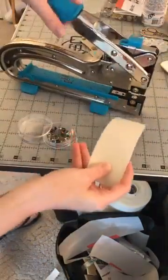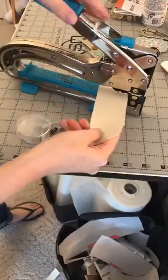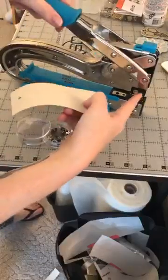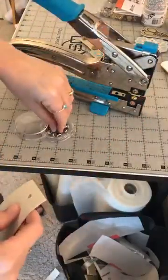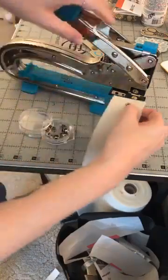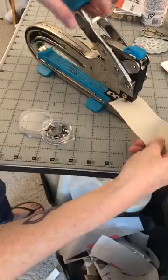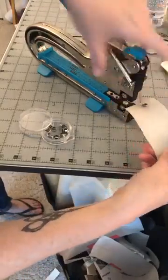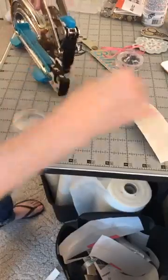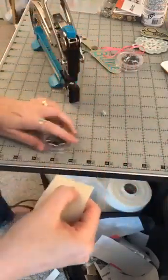Okay, so I'm first going to punch my hole. My holes are in the back. Or my puncher's in the back. Okay. And then I'm going to use this part up here to set my eyelet thingy. I don't know if there's a real word for it. But I'm going to just take one and put it in. And then I can take this guy, put it right here if I have the correct. I think that's my problem. I think I have it on the wrong setting, and that's what happened. Like I said, it's been a while since I've used them. Actually, I used it last night and it worked great.